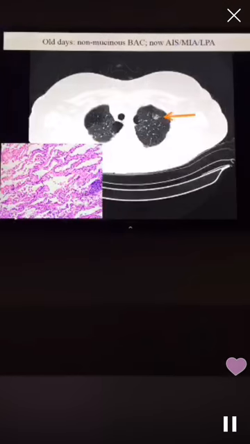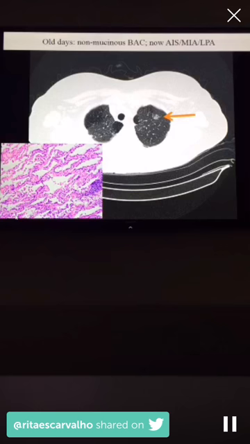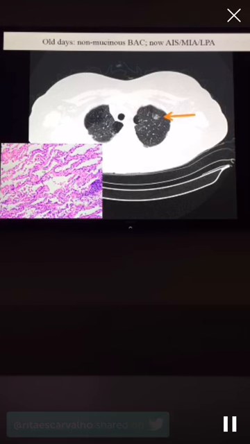Next, please. So here's the other side of the coin. This is what used to be called non-mucinous BAC in the old days. So ignore the white haze that's in the background. Just look at the nodule, okay? The haze is not tumor, only the nodule. So that nodule is a ground glass, small nodule in the lung parenchyma. It's a solitary nodule. And when you biopsy it, if you find that kind of a thing, which is a non-mucinous lipidic growth pattern, then it depends on whether you're looking at a small biopsy or you're looking at a resection.